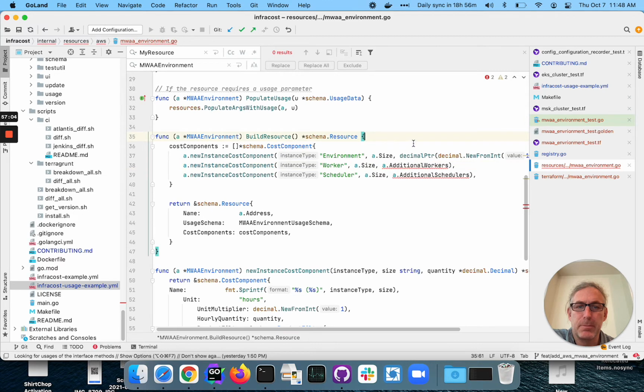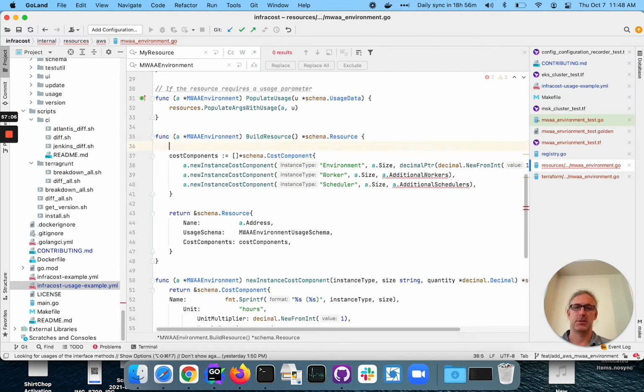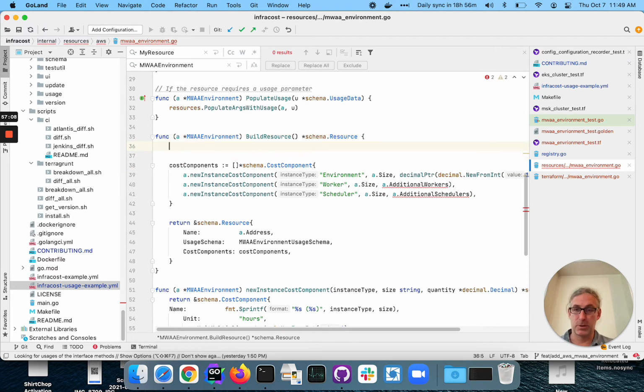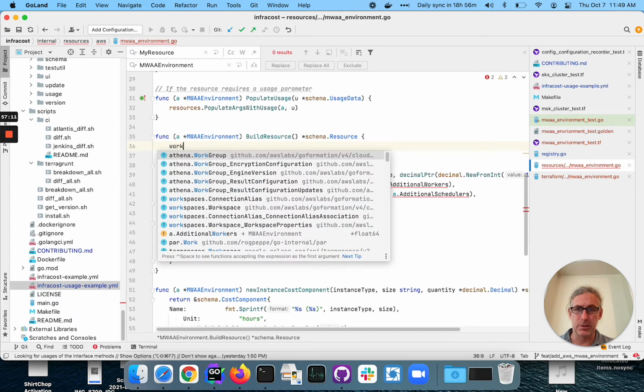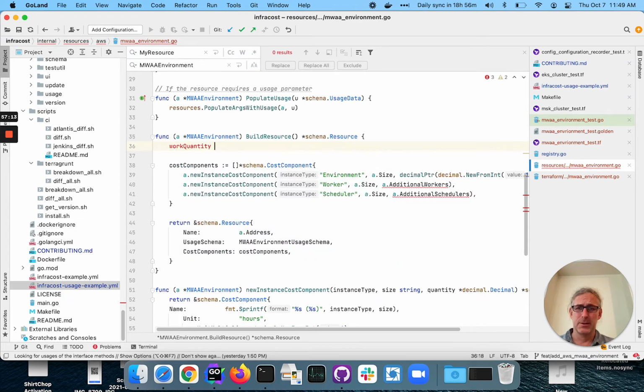Okay, I'm going to make a worker count, I guess, or worker quantity, which will be a decimal pointer.